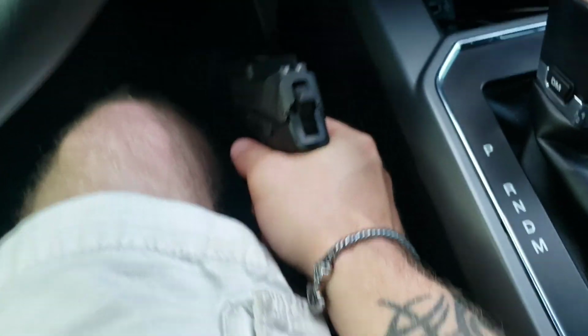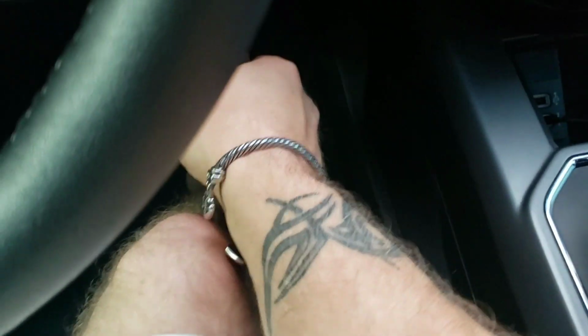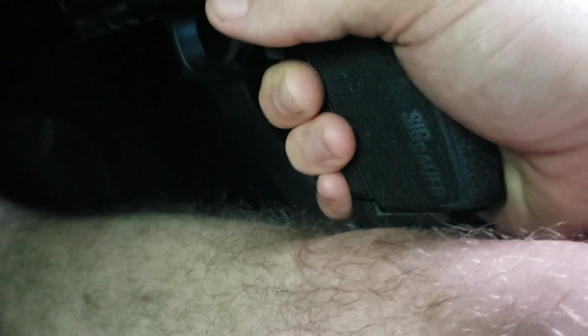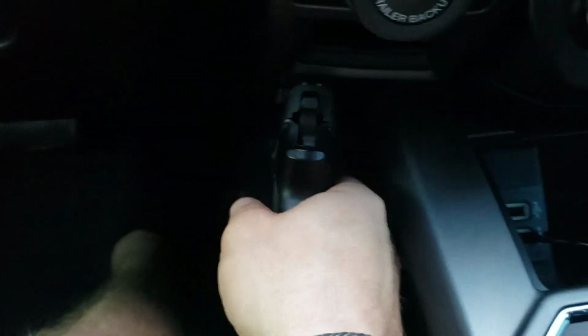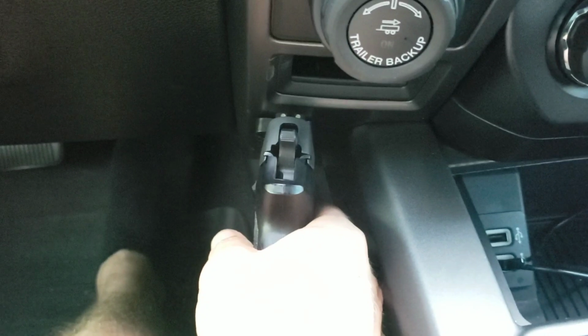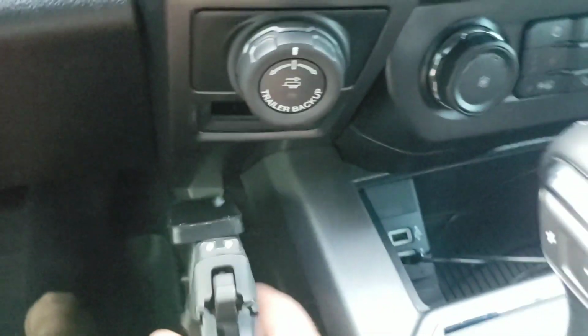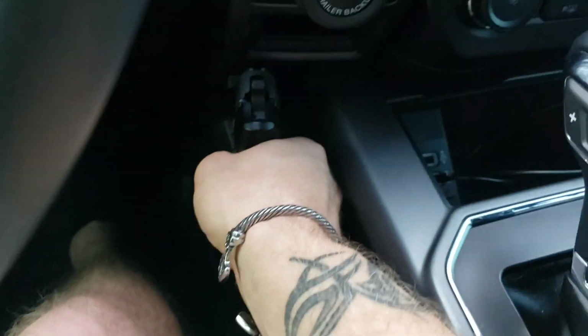Now, placement. Where are you going to put it? Because you want it readily available. Sitting here like I'm driving, do I want it up here? Now, this would work, kind of, in case somebody's coming. But look, it's hitting my shin, and that just ain't going to work. That ain't going to be comfortable driving down the road, smacking all the time. So my placement, where we'll be putting it in the new one, will be right here. I believe that's the perfect spot. It's out of the way. I have enough room to get my hand in between the middle console here, so it won't be an issue. And the other 2 that I have are even smaller, so it would work out perfectly.